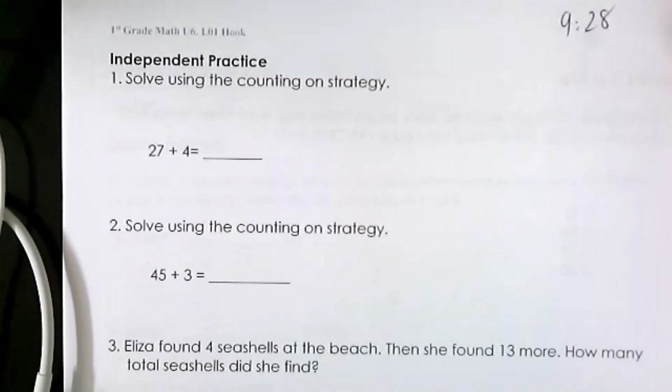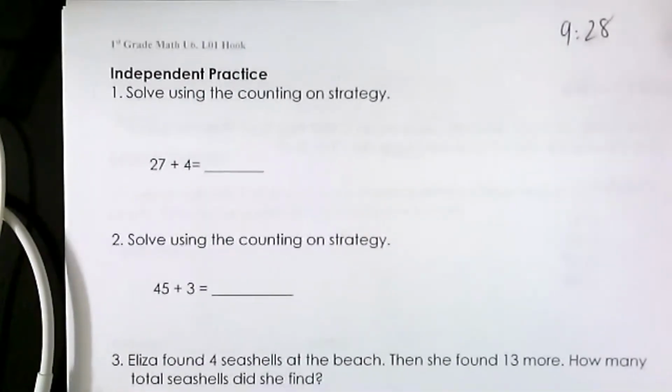Yes, Musa. My question doesn't match yours because mine says 76 plus 7. Are you in the correct packet? I'm on packet number 2. Okay. Are you where it says Monday? I'm sorry. Are you where it says Thursday? I think so. Because I have Thursday in front of me and it starts off with 27. Yeah, I'm on Thursday. Can I see it? Can you pull it up on screen? Show me. Bring it closer. Move it over.